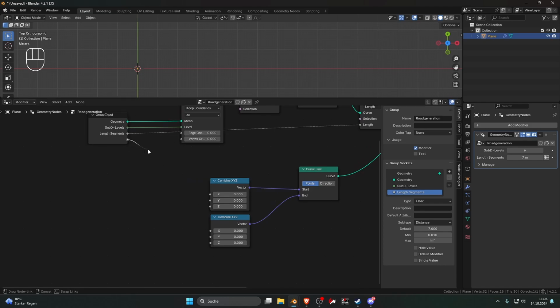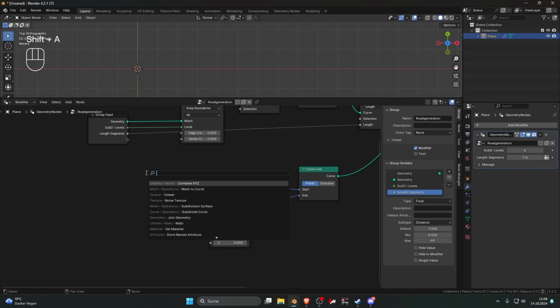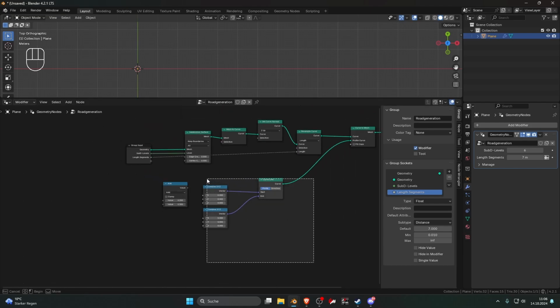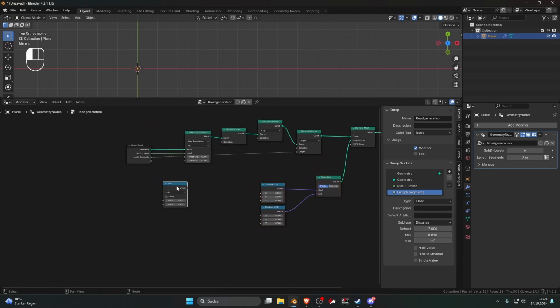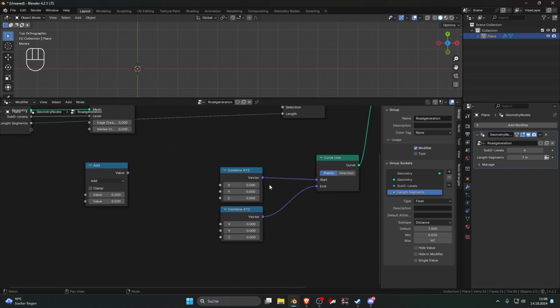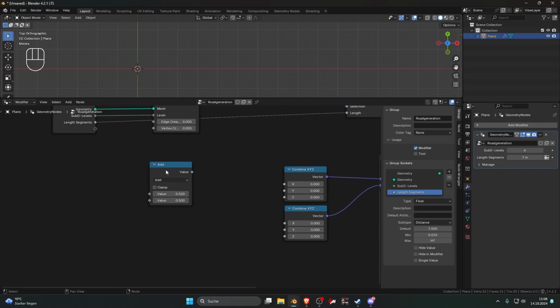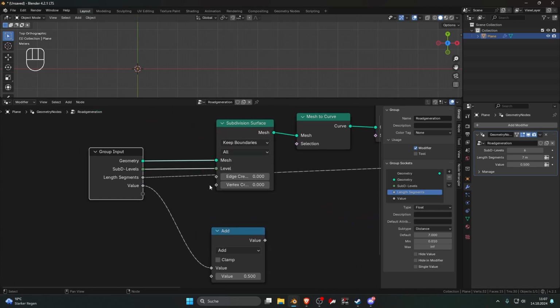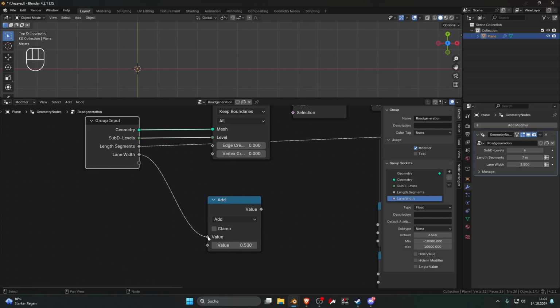I want to control this with our single input in here. So I will add a math node, because now we do some math. Push this down here, so it looks a bit smoother. Since we have two sides, start and end, we need to divide our input. So if we take our input, change it from value to lane width, and put in a default value of 3.5 meters. Let's put it in. So in comes here 3.5.